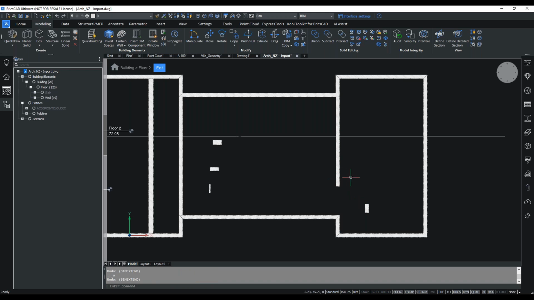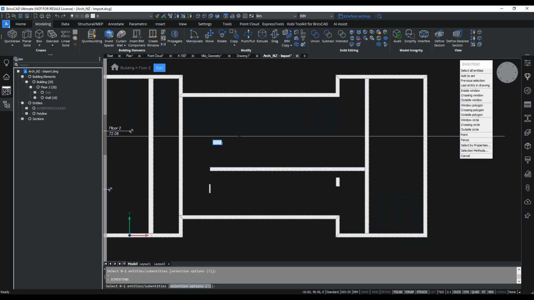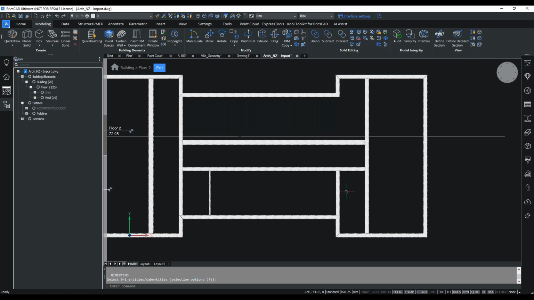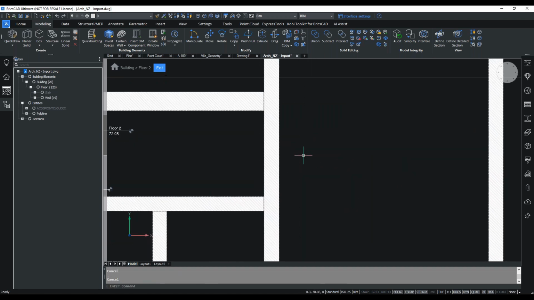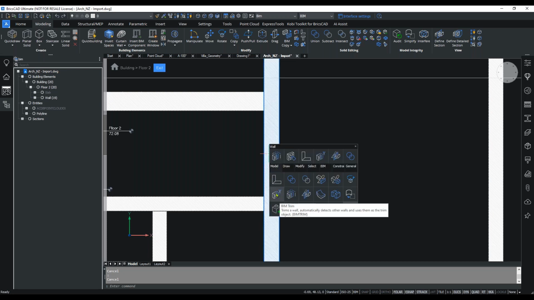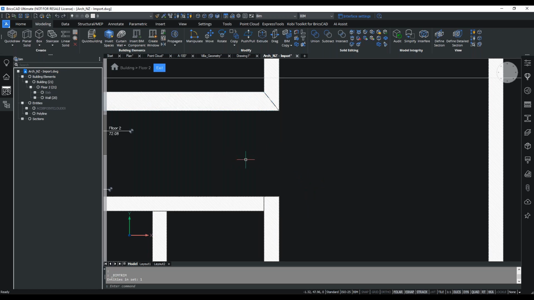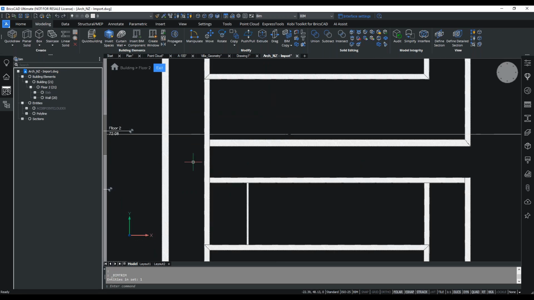So if I make a mistake, obviously I can undo any of these. I wanted to push this wall up here. We will do a few variations on this as we go on as well. So I've skipped most of the walls here, but we got enough to give ourselves a taste of it. The way the BIM trim command works is you hover over the area you want to trim and click on the trim option, and it will trim these for us. So very, very simple to use.